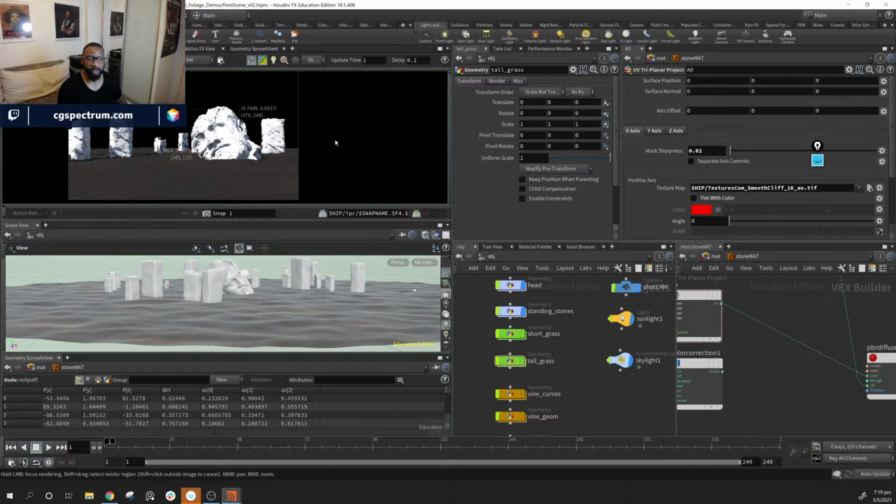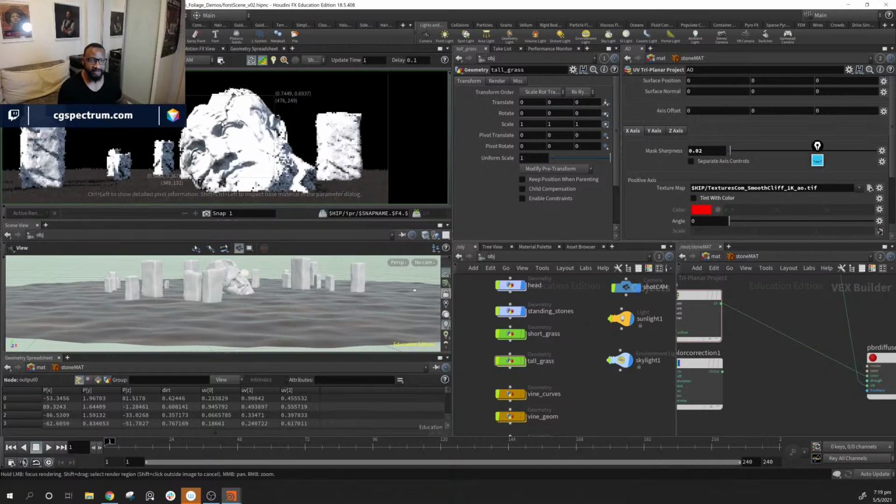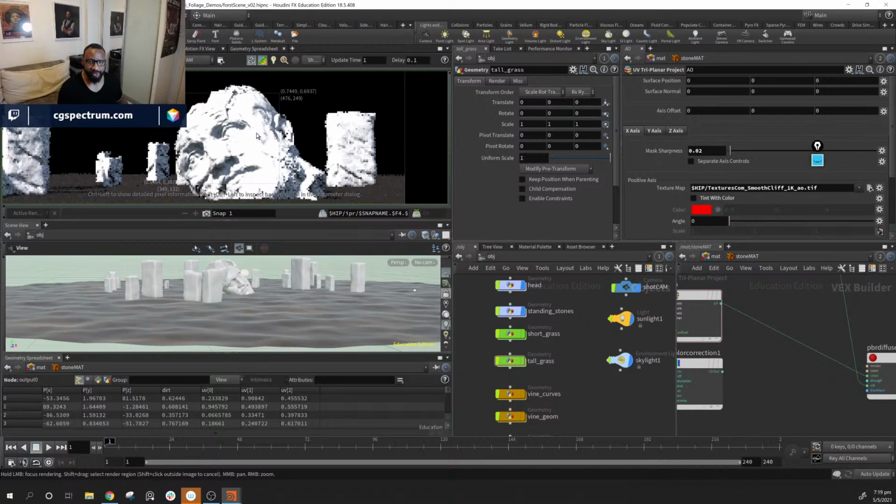That's really weird. I'm looking for my view bar, but I'm getting this ambient occlusion here. So I'm going to multiply this by my color.